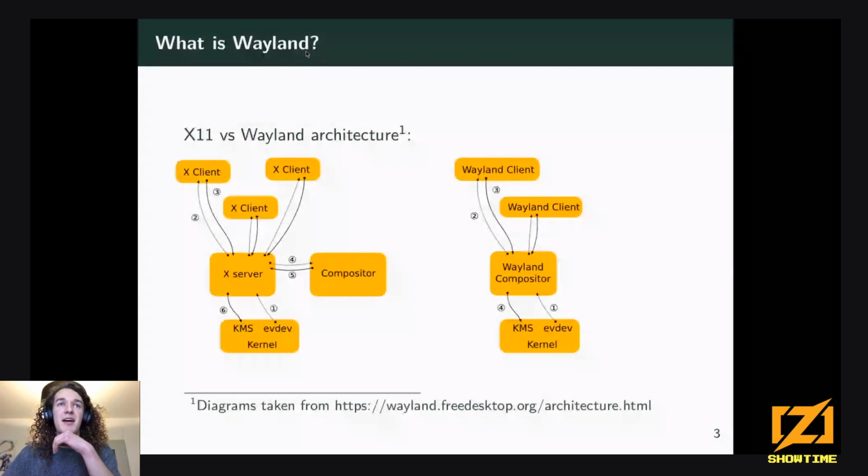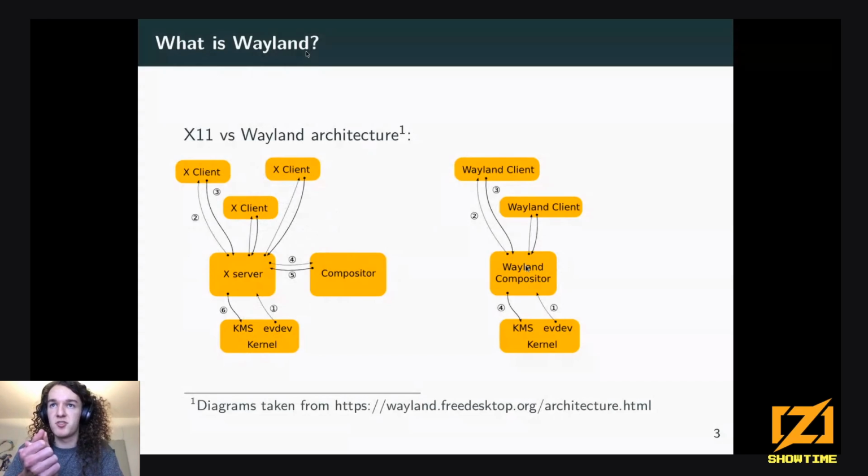In X, we have the X server, which is a single server. There's only one implementation of the X server, and everything else is an X client. The X server is the only thing that talks to the kernel, and using the kernel mode setting and evdev APIs, controls the output and input of your hardware. And then it talks to all the clients. The compositor is just another X client, your window manager or a compositor to apply some fancy effects to your screen. However, on Wayland, the display server and the compositor become one single program.